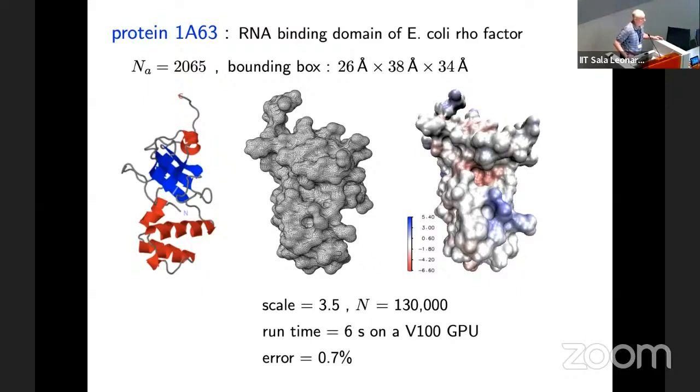But what if you compare to what Mariana said, legacy codes like DelPhi? Oh, well, then we have to go back to APBS. In our 2013 paper, we did compare with APBS, and it depends on what accuracy you want. If the error is above maybe 5%, APBS would be more efficient. It would run faster. But for errors less than 5%, the treecode method, this boundary element, would run faster. Okay, so there's a trade-off. There are two curves, error decreasing and runtime going up, and they cross at a certain point.